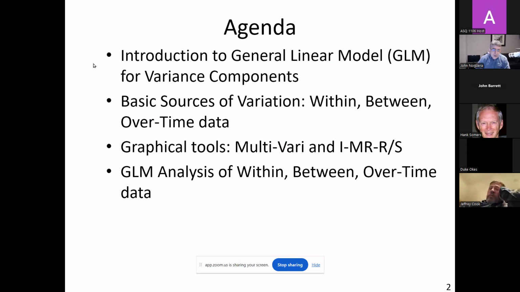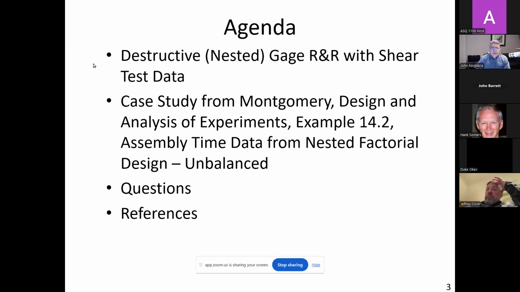We'll look at a couple of graphical tools that are helpful where we have variance components, namely the multivariate chart and the three-way control chart, I-MR-R, that's individual moving range or individual moving range standard deviation. Then we'll look at using the general linear model to analyze the within, between, and over time data. Then we'll shift gears and use GLM to analyze destructive Gage R&R test data, shear test data.